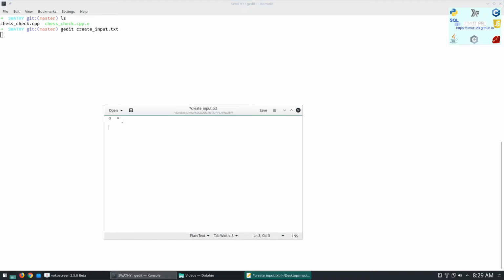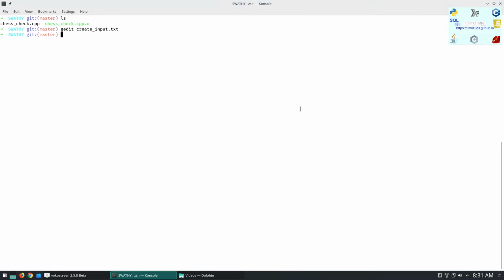So we need to give the spaces here because this is a character input, so the spaces will hold. So we have to give 64 total input of an 8x8 character array. So we are giving the character input, and we will see if it is check or not check. So there will be many checks here.